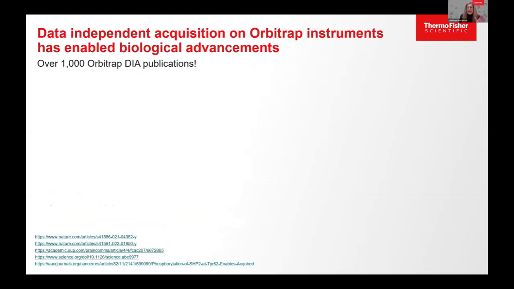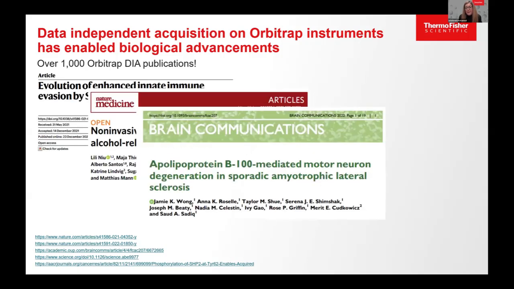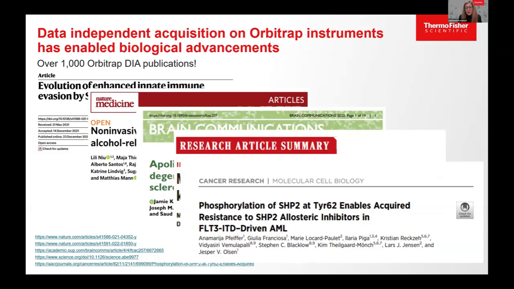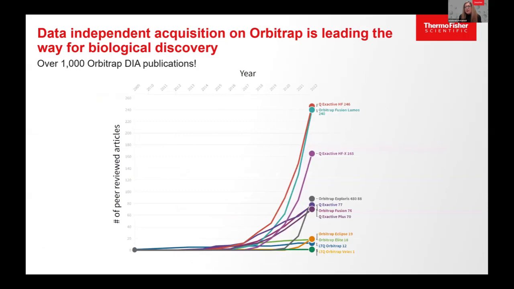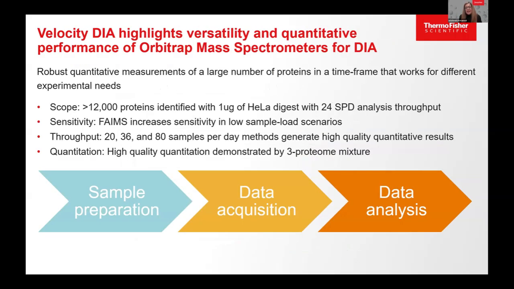either with different chromatography or mass spec. And I just wanted to end with this: there were over 1,000 publications just last year on Orbitrap doing DIA, and many of them are actually not on Astral or OE, because these instruments are new in DIA, but on QE, HF, or Plus and things like that. It means people are doing and publishing great work using Orbitrap in DIA, and with these 3 instruments whose performance I just showed, new publications are coming.